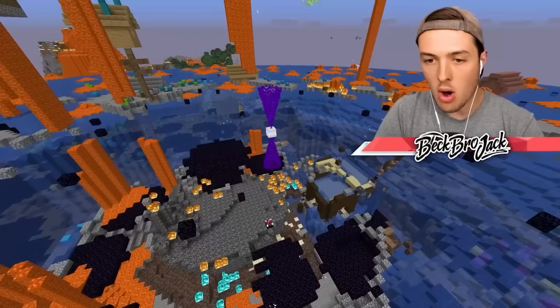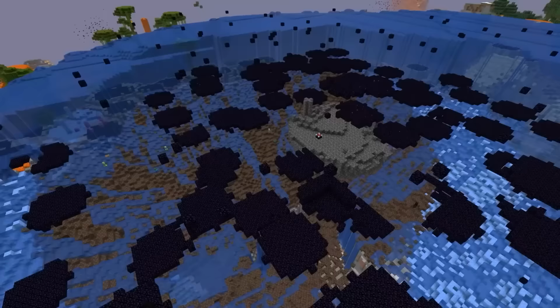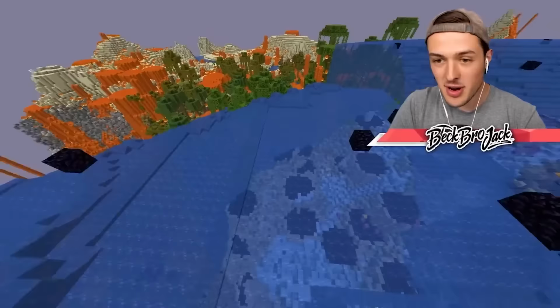Do we understand what's happening right now? What the flip just happened? It opened up an entire crater. This looks amazing. The water is so glitched out right now. I've never seen water like this.